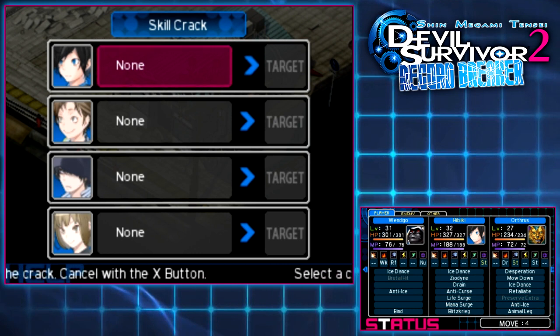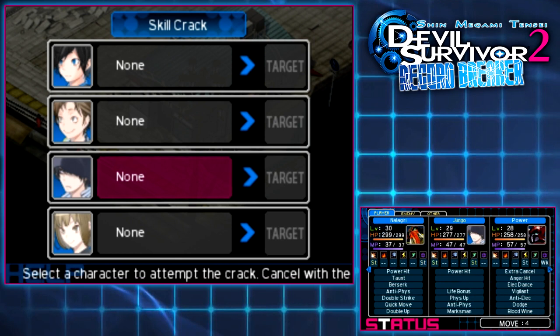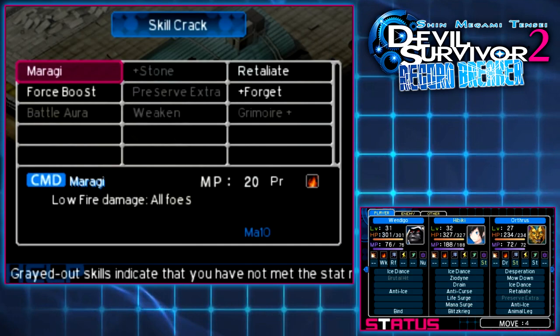But this is why I gave the Wendigo and Orthus to my main character and made sure that, who did I? Oh, yeah, Io has good demons, because they are going to fight the majority of the people here, and me and Jungo are going to pretty much pick up the scraps. So let's see who we want to crack what.